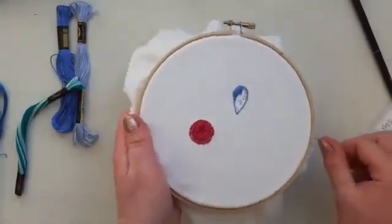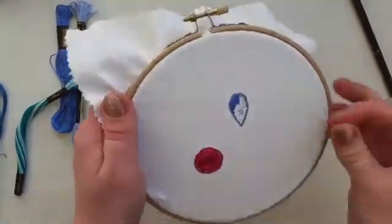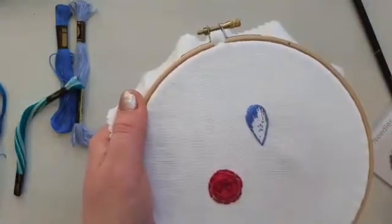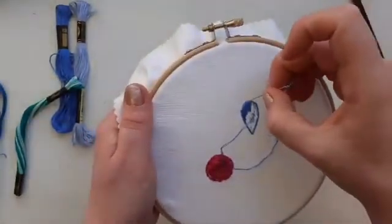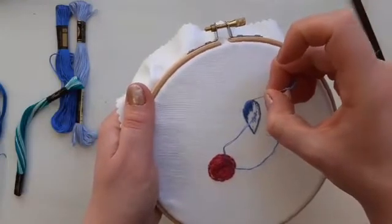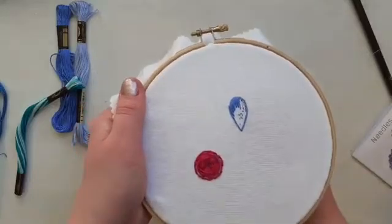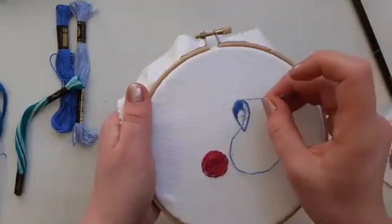So Janet asks, are you going over the split stitch or keeping it inside? I'm going over it because I want a nice smooth edge. I don't know if you can see that. But essentially when you go over that split stitch outline, you can angle your needle just under the stitches. And it just gives it a nice sort of raised edge to the piece. And again, you can do this when you do satin stitch if you wanted to.